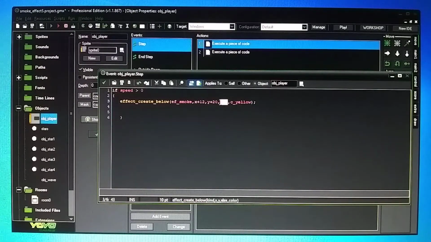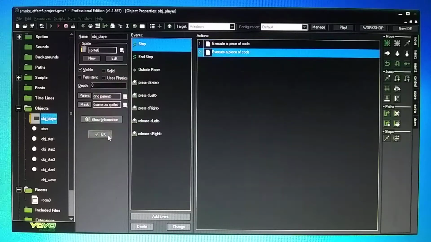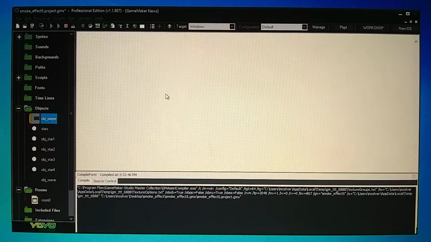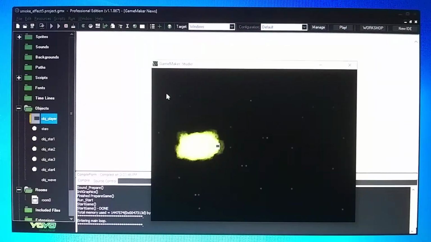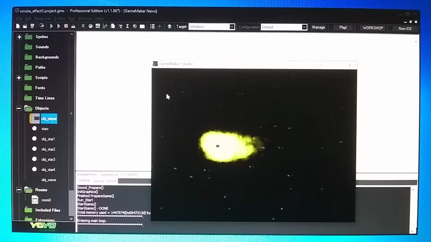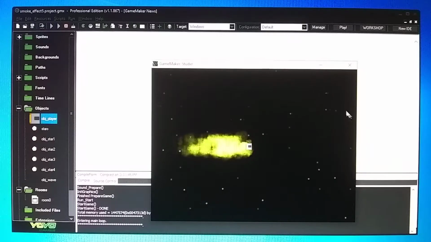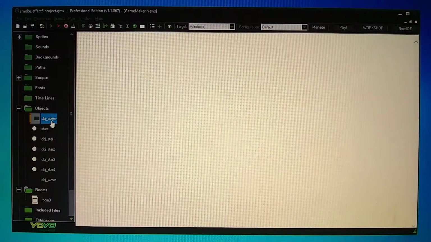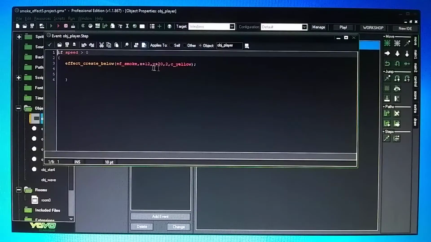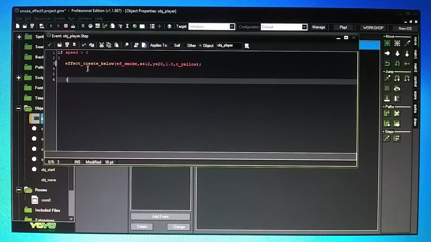So you can change this number to a higher number, like 1 or something. You could probably change it to like 2 and see what happens there. I think that makes it even bigger. Yeah, way too big. And it kind of slows down your processor. So I'll make it 1.0 or something.